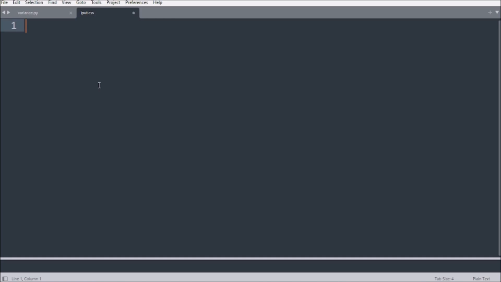Okay, so we will move first to Sublime Text. We will generate a .csv file. You can also do it from Notepad. If you have Sublime Text, just go with it. You just have to type 2, and then 4. I'm just taking the smallest numbers to show you some examples, and you just have to save this. For calculation purposes, I'm showing you this.